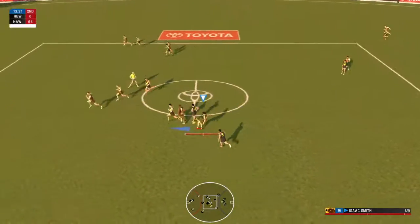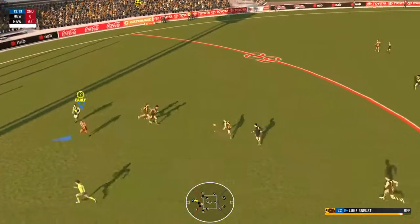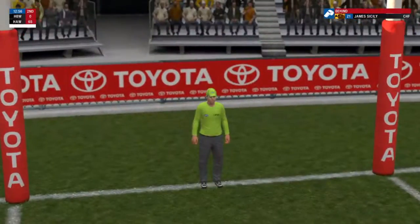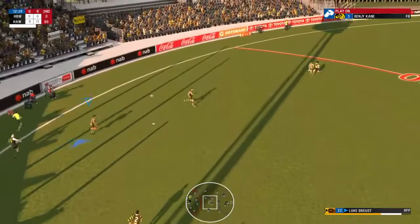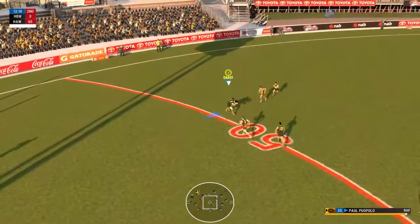He gains possession. His kicks are like fingerprints. No two ever the same. It's been intercepted by the opposition. It's in the air. The Hawks lead the home team. It's not the score he was looking for. There could be a short option here. Gets boot to leather. A great effort.